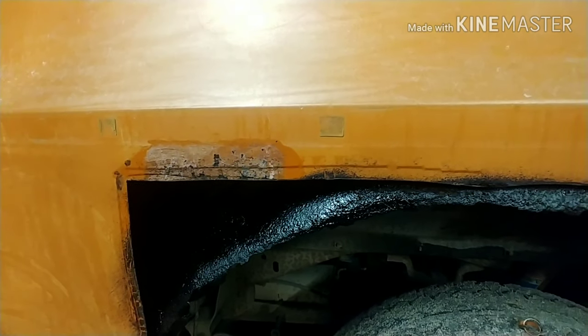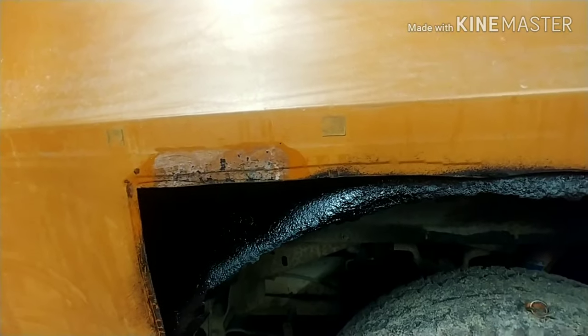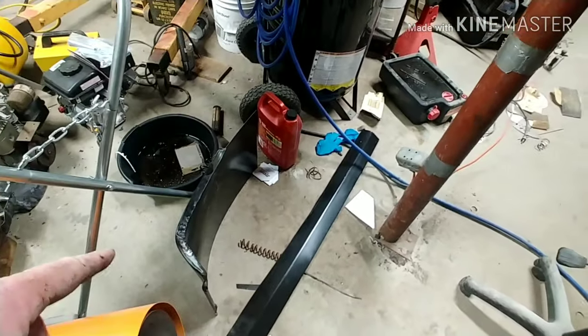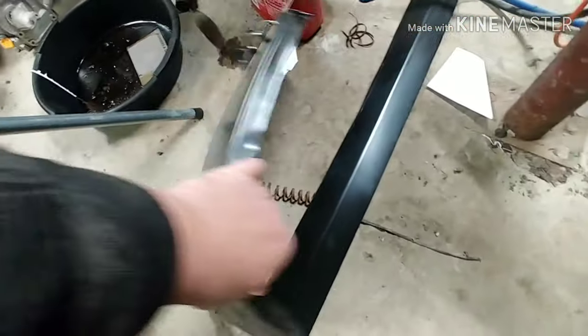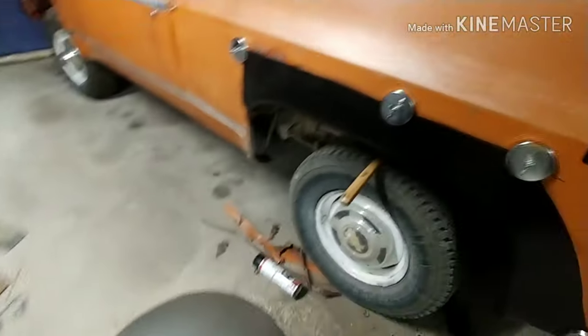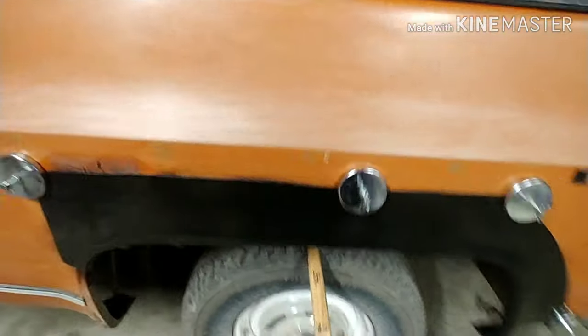So, here we go. I'll turn you back on when we get to the next stage. Okay. I went through and trimmed off a whole bunch of that panel, and I have another. My Suburban has a hole right here, so this would be a good panel to save for the other Suburban. But this is basically what I got right now.